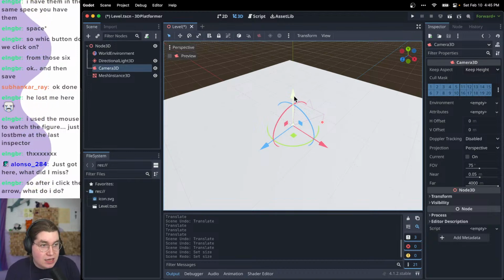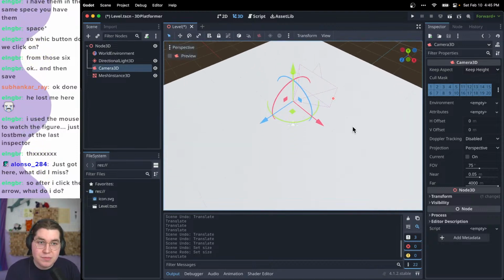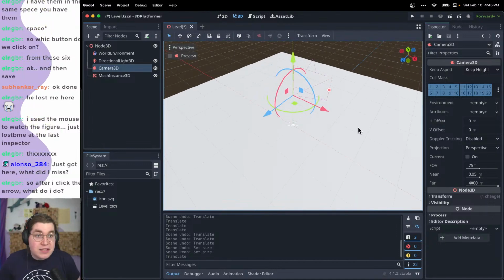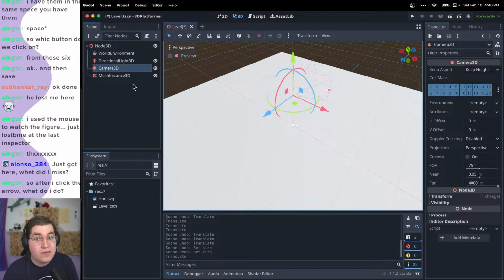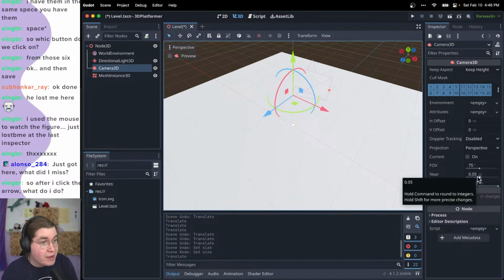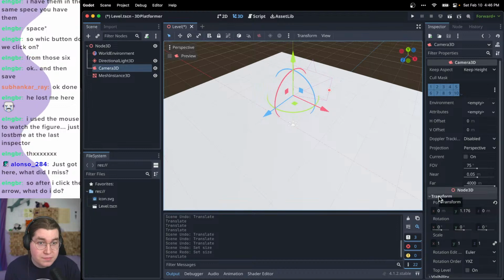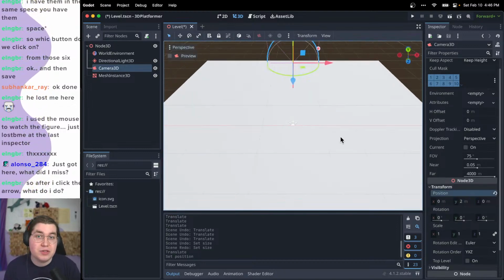So we can click on this up facing arrow that is along the Z axis, and we can click and drag to move it up. And you'll notice, hey, we've moved it up. But in this case, we want to move it up specifically 2 meters tall. And in order to be more precise with that, in our Camera3D inspector, so we have our scene tree where we have a list of everything that is inside of our scene. And when we click on a node, we get more information about it and its different properties inside the inspector, where here we can open up transform, and we can change our Y value to 2, and we can see that it moves up to 2 meters off the ground.